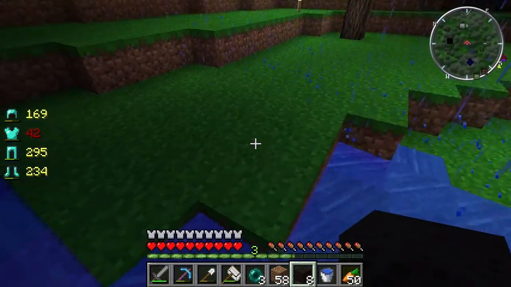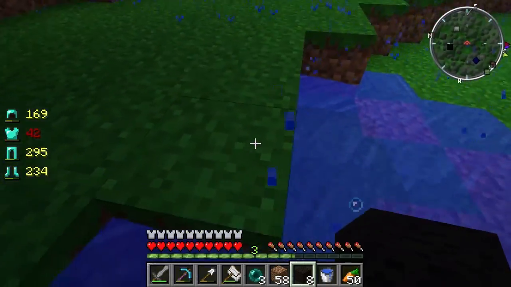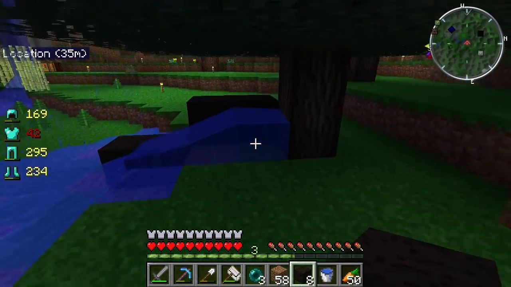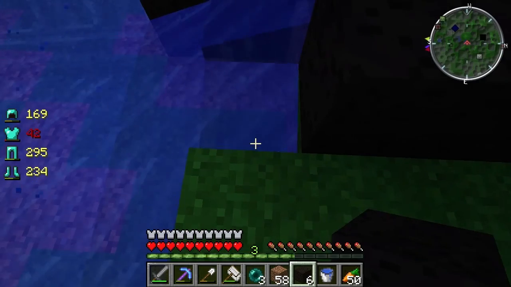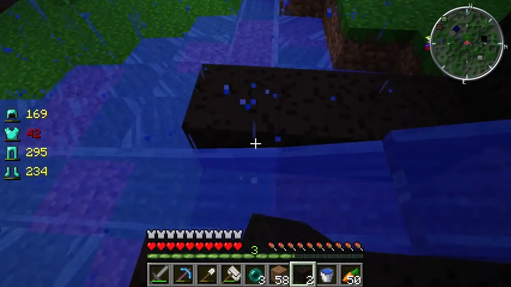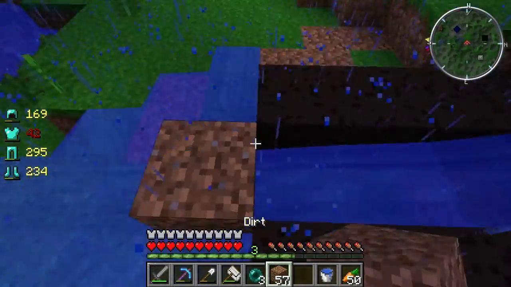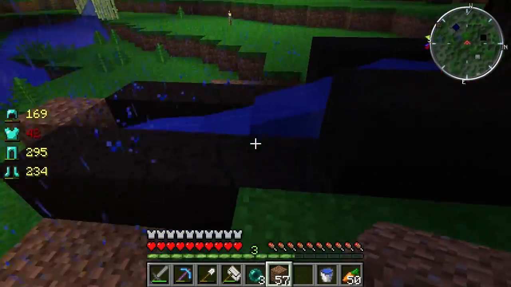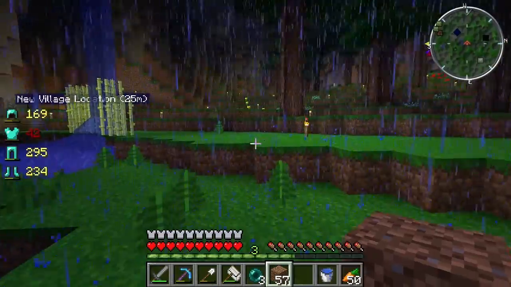And what's going to happen is any... Come on, come on. Alright, let's swim over this way. Any bog earth that's next to a water block, source or otherwise, will, after a short while, turn into peat. And then we can come and just scoop it up. It's a little scary.